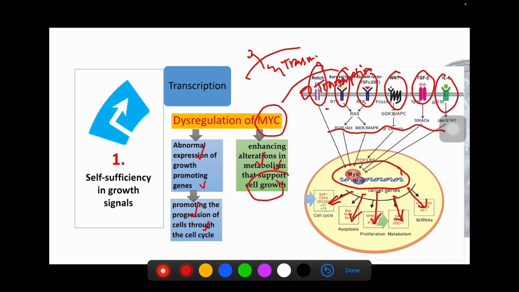However, this is controlled. A normal MYC gene means that it control the whole thing to a certain point of time. Okay, when this MYC genes become abnormal, what happen? This thing become more and more. Okay, so there will be more cell cycle, right, but not more apoptosis. It will less apoptosis, more proliferation. Okay, mainly these two things. And again, in this thing, as shown in that box, it will cause increased metabolism. Okay, so that's how MYC gene, the normal one, supposed to control this, but when it becomes mutated, all this process become enhanced. Okay.